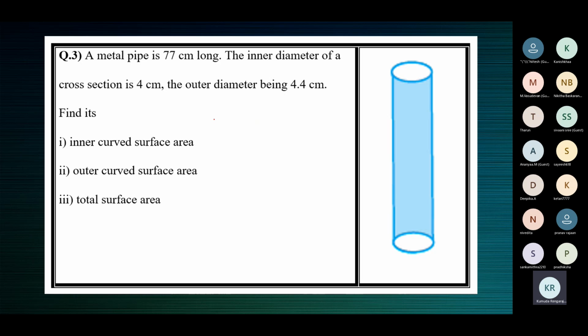A metal pipe. A pipe, with respect to a cylinder, refers to a cylinder open at both ends. There is no material; you can see through from one end to the other. The material is used only to build the curved surface area of the cylinder. There is no material here. The circles are open, no material used there. That is a pipe. A metal pipe.